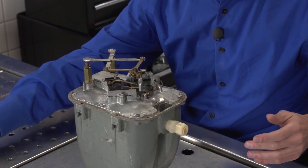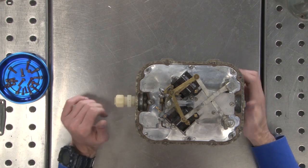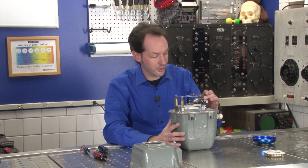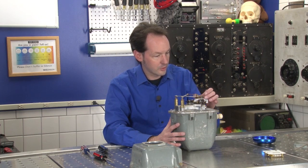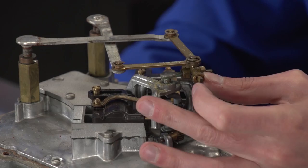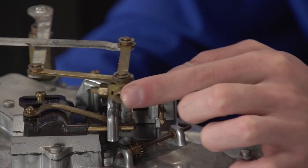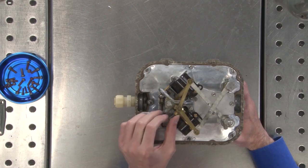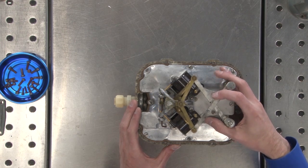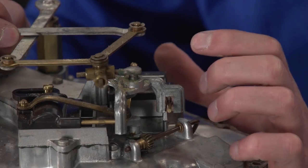Nothing to it. And we are greeted with all kinds of awesome stuff happening up here. This is neat. I didn't really know what to expect, but it wasn't this. So... look at that. It's a whole pantograph system. This is really cool. So that one goes over that way, and then this one goes around, and that's how it moves. So what are these? What's this doing here?